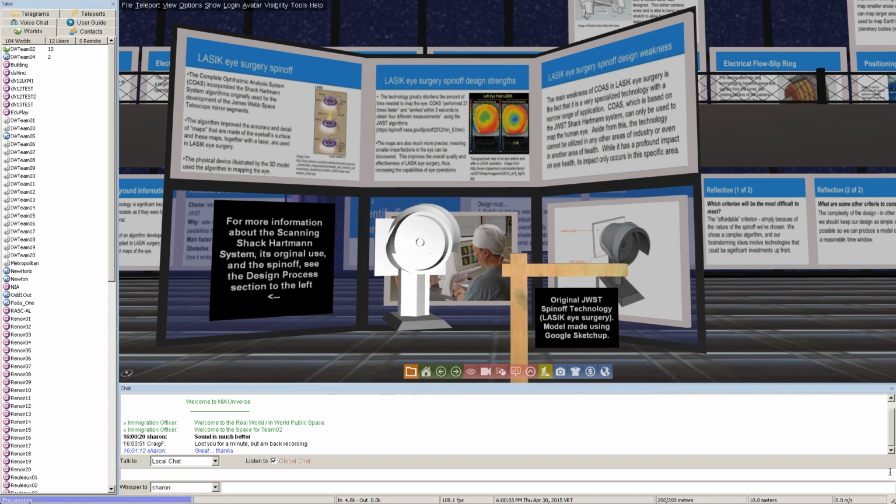After looking at the design, we decided that the only really big weakness of the COAS system is how limited it is in its applicability to everyday life. It only works in the eye health area. It does have a profound impact, but in any other medical field or outside the medical field, it does not work. So that limiting factor is probably its weakest attribute. Next, I will hand it over to Kelly, who will go through the design process information.